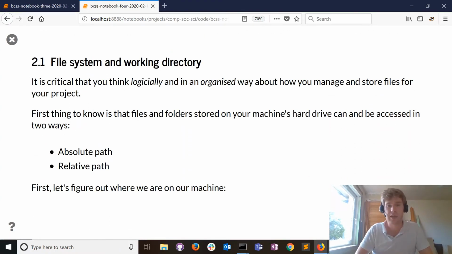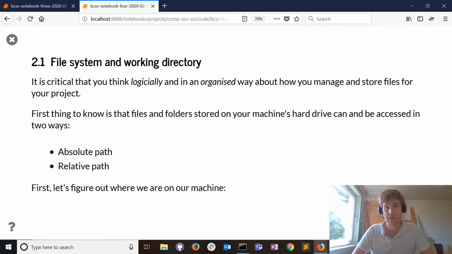So let's take a look at your file system. It's critical that you think logically and in an organized way about how you manage and store files for your project. We've all been there. Six months later, please produce table 1.7 again. Please rewrite chapter 4. The journal comes back with reviewers' comments, can you please address these, for example? And you can't remember where the latest version of the journal article is. You can't remember the latest version of the data. Did you use a syntax file, or did you do everything through the drop-down menus, etc.? So you do need to think really critically and logically about your files, and that becomes so much more important when you do computational work also.